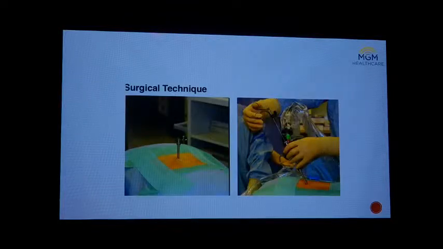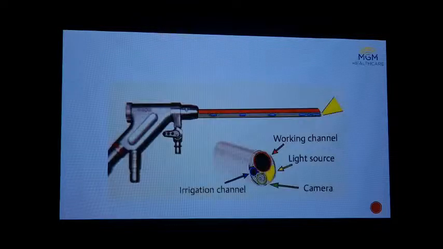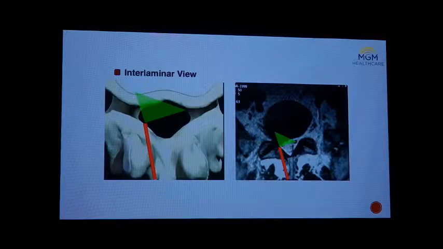Once the dilator is in, you clear the tissues in the operating field, the muscles and the fascia and the small amount of fat over there. And the off axis of the endoscope will help you to visualize the different corners. What I mean by off axis is we use a 25-degree scope. So when you rotate it, you can see the different corners of the canal, superiorly, inferiorly, so that you can have a complete clearance.